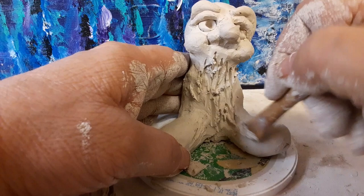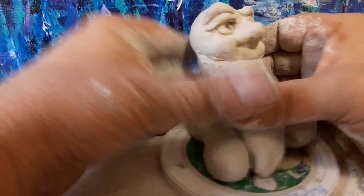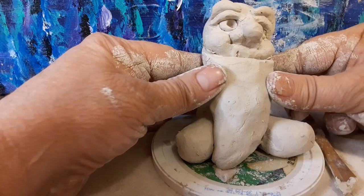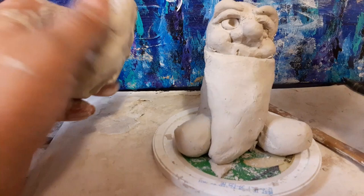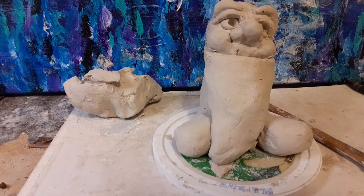And put it on, kind of wrap it around. Kind of like that. Okay, and then I'm going to make his mustache, so maybe something like rolling a needle, kind of like this, maybe a little thinner. Kind of like that.